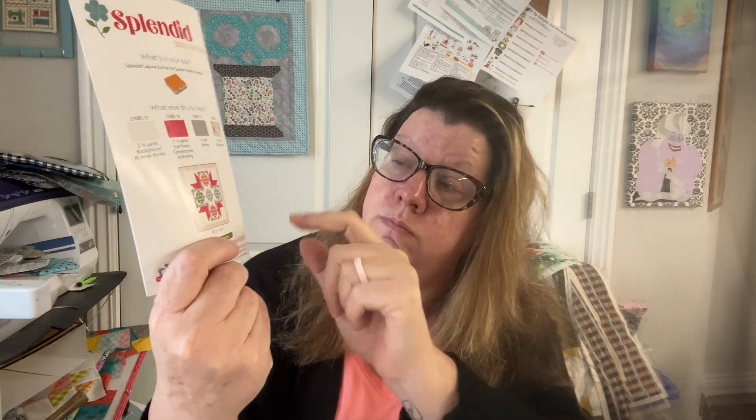In the box we have fat quarters to make the squares. The fabric is Laguna Sunrise from Sherry and Chelsea — there are six fat quarters in here. I actually really like this pattern. It's totally different colors from what I normally use, and I actually bought a quilt kit with Laguna Sunrise in it already, so I love the fabric. We also got block seven of Peaceful Baskets. I really need to start working on that again because I only did two blocks and I love it.